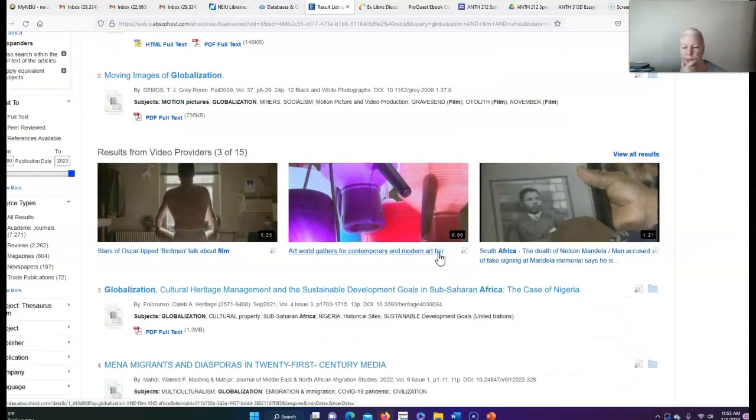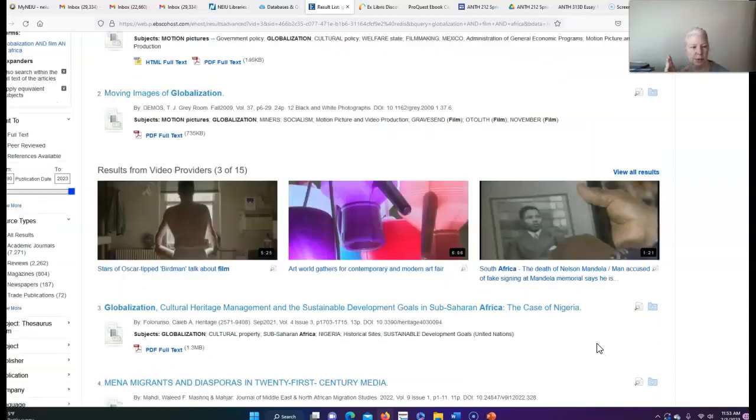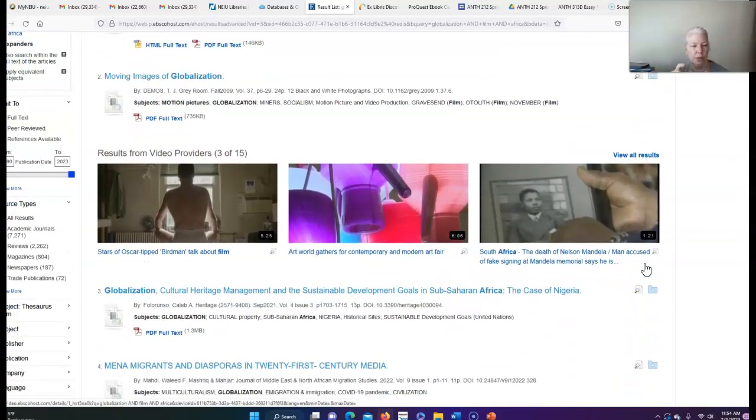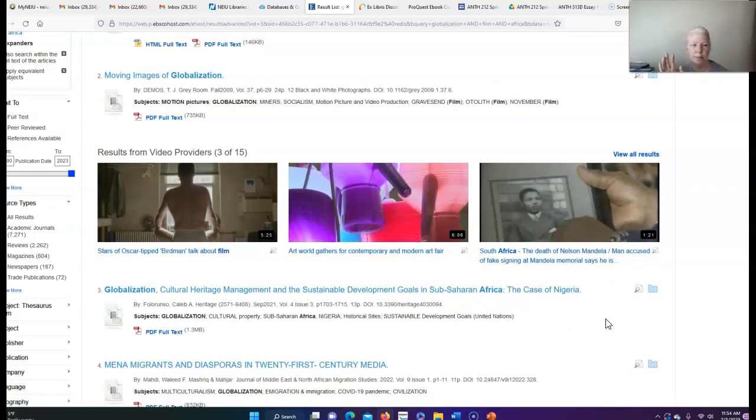And depending on how specific my terms were or how many terms I put in, sometimes you'll find it's so many things that you need to narrow it down more. The more search terms you put in, the more narrow it becomes, okay? But whether you have a very narrow search or a broader search, this is the part where you do have to do a little bit of sifting through it, right? So this came up. It's ordered in terms of relevance according to the algorithm that this database uses. So in theory, the more relevant ones are at the top of the list. That may or may not be true.